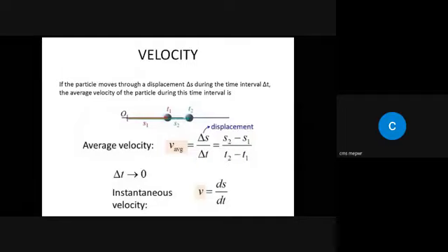Okay, as I have discussed instantaneous acceleration, we can also have instantaneous velocity. For instantaneous velocity, the time interval approaches zero. When this time interval approaches zero, that becomes instantaneous velocity, and in this case we can simply write v is equal to ds by dt. It means in such a small time duration, in such a small instant, the change in displacement will also be very, very small. That's why we represent that change as a differential term, ds by dt.